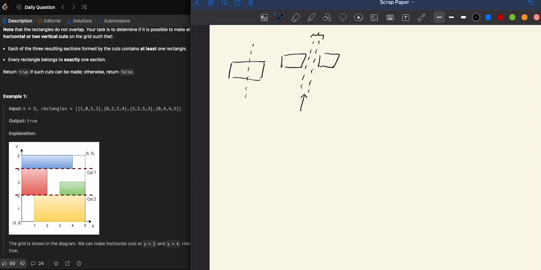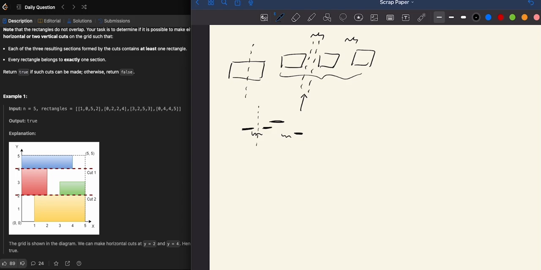For example, horizontally, we can cut here, and then if we have more rectangles, we can cut here again. So we have to somehow filter the intervals, and then check whether we can cut in between two rectangles. That kind of goes back to the question yesterday, where you have to sort them by the end interval.